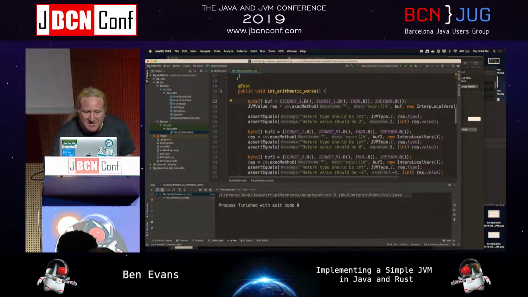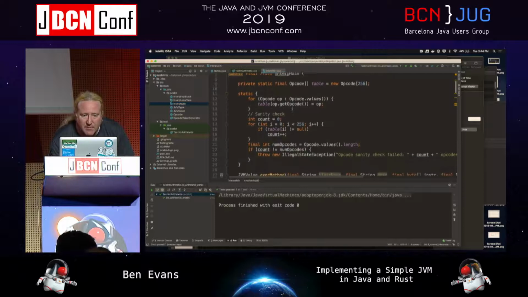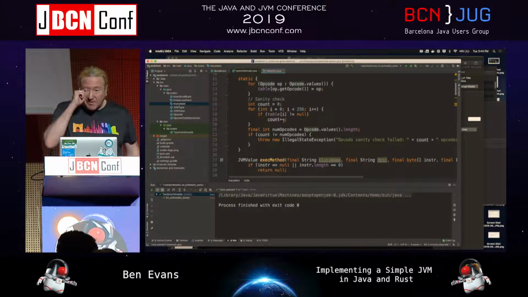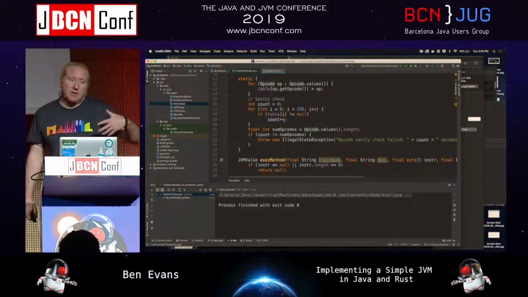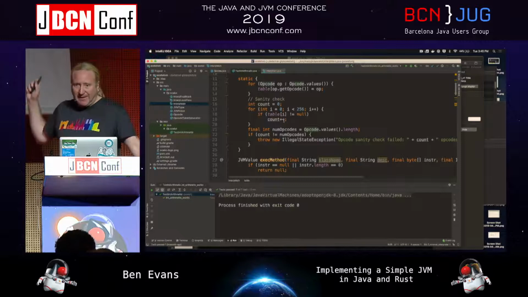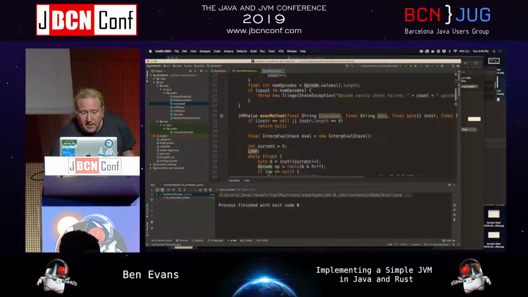Okay. So let's actually step into the interpreter main now. And sure enough, there's my table of opcodes that I've built, and I do a little bit of shenanigans just so that when I'm adding new opcodes to the system, if I ever mismatch between what opcodes I put into the opcode enum and which opcodes are actually present in the interpreter, that I get a sanity check failure. So that's just a bookkeeping exercise for me while implementing it.